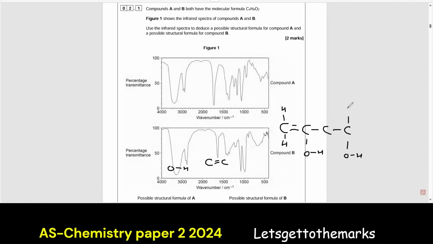So let's smash all of these in. Let's see. Does that give me the right number? You've got to check with your carbons that you've got four lines around each because it's in group four, four electrons, four lines. So let's have a look. That's three H's, four H's, five H's, six H's, seven H's, eight H's. One, two, three, four, one, two, three, four. Always check around the double bond that you've got four around each. So that is my other possible structure, and that's going to get me 2 marks.